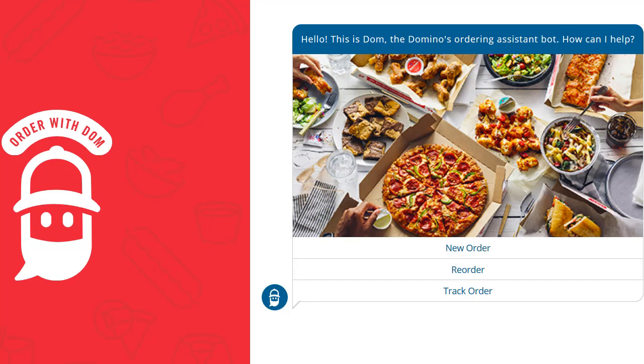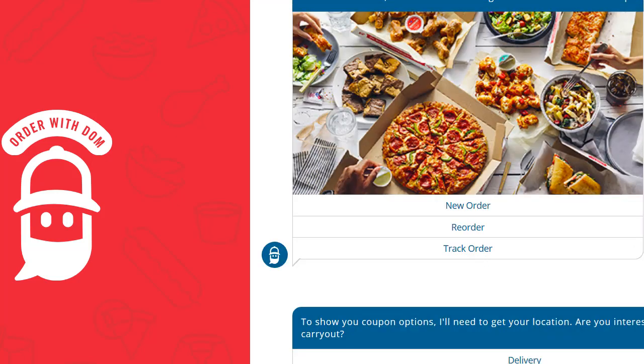So let's say, what are the specials tonight? It responded: to show you coupon options, it'll need to get my location. Am I interested in delivery or carryout?